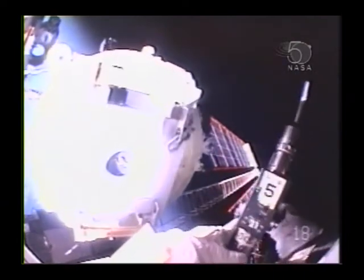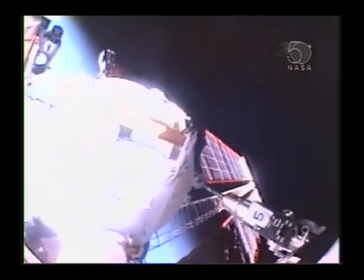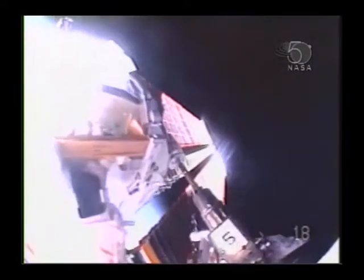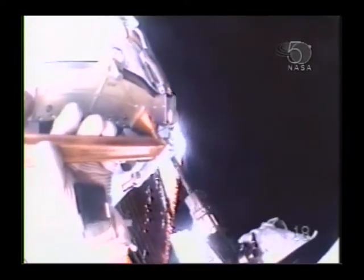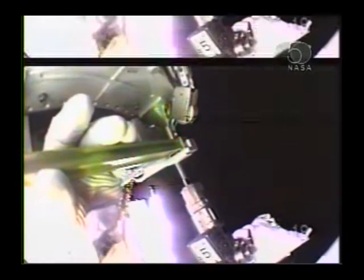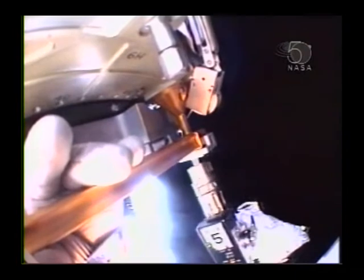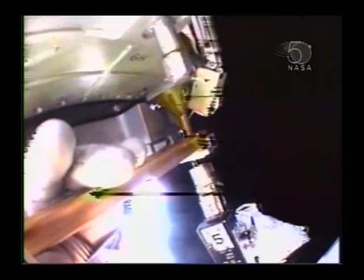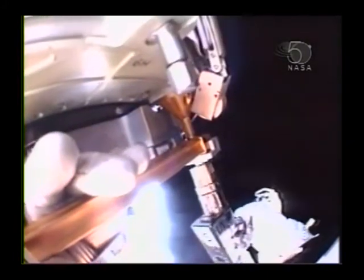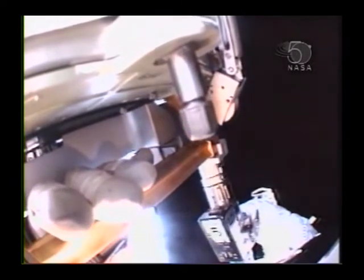Peggy Whitson is working in tight quarters inside the S5 truss, having left the portable foot restraint temporarily as she continues to configure tools and is about to tie down the strut that she removed to provide her with the access she needed to get inside that cramped space for the removal of the failed bearing motor roll ring module. Meanwhile, communications were restored through a backup S-band communication string by the Communications and Tracking Systems Officer here in Mission Control, while troubleshooting continues on string 2, the prime string for S-band communications up to the crew that experienced an interruption a short time ago. So the spacewalk proceeds, 1 hour, 8 minutes now in duration.